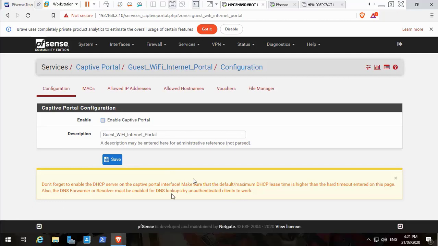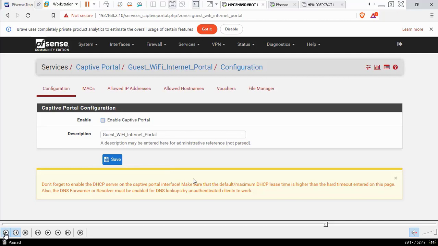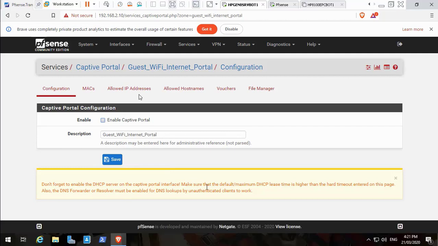And also we have to put a DNS record in the DNS resolver on the firewall. We will see this in a moment. Don't worry about what the DNS resolver is. This is the DNS the firewall uses to query the internet, or to resolve websites from names to IP addresses. Okay. Here after that we will have to check enable captive portal.